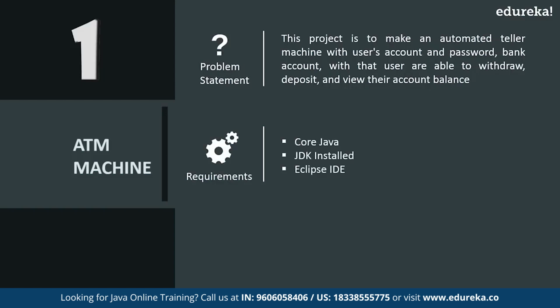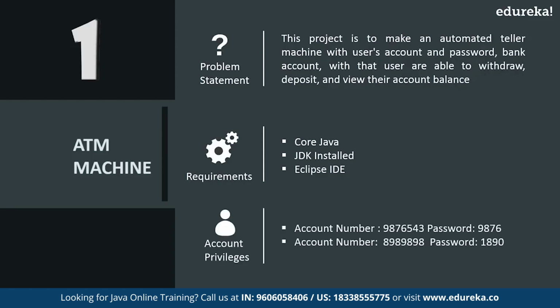So all that you require is your Java install, that is your JDK and JRE, and you just need to have Eclipse installed on your machine. Let me tell you one important thing, that is I have set the privileges for account number and password. That is, you can see on the screen that I have given 2 account numbers and passwords. While running the code, if you give the account number and password as mentioned on the screen, only then you can do the further operations. Else it will just display a message saying wrong account number or PIN. Now let's see how it works and how the code is being developed.